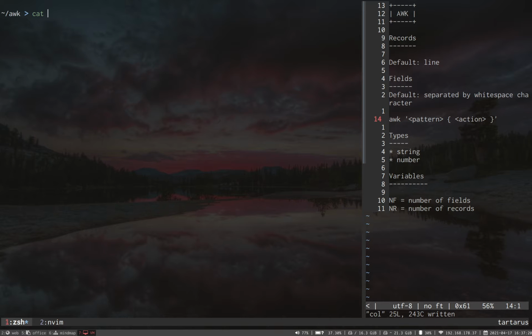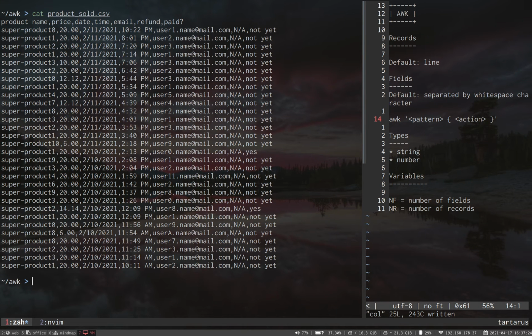If I take a CSV like this one, you can see that the fields are not separated with spaces but with commas, and I would like to manipulate this file, for example, to display the first field of each record, so the first column, or the third one, and so on. So how can I do that?